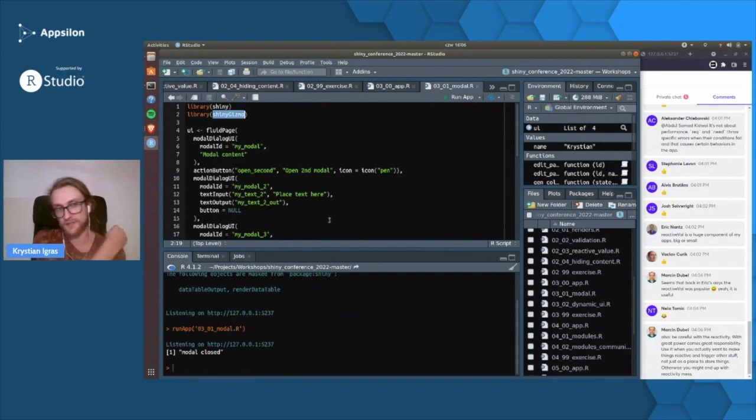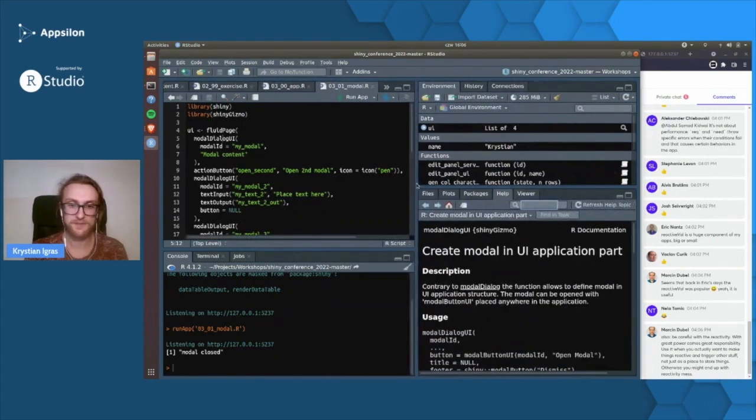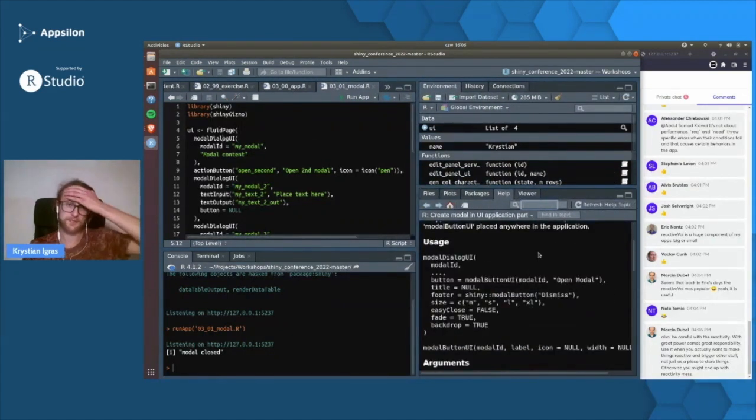So that's why we are going to use the modals offered by shinyGizmo. In order to create such a modal, you use the modalDialogUI function, and you can place it directly in the application UI. So let's take a look at the documentation of this. As a first parameter of modalDialogUI, you put the ID of this modal.